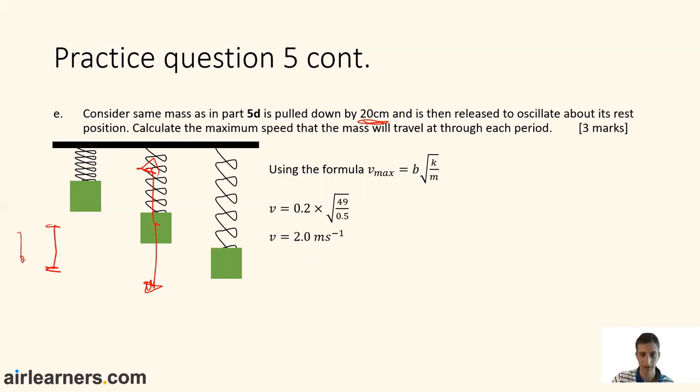Please do that if you don't understand, but I would recommend that you ask your teacher, for instance, to work through this formula first. If they don't know, which is possible because some teachers don't, then feel free to contact me. So just go to the Air Learners website, look up my name, I'm there. Pretty straightforward, really. So that would be 3 marks. So you probably get 1 or 2 marks for deriving that formula using the conservation of energy approach, which, again, contact me if you need help with that, and then 1 for the answer, pretty much.